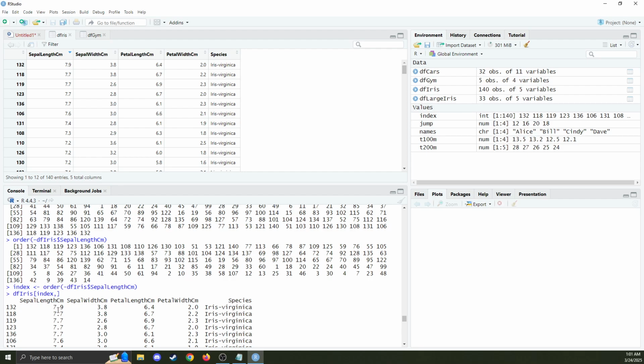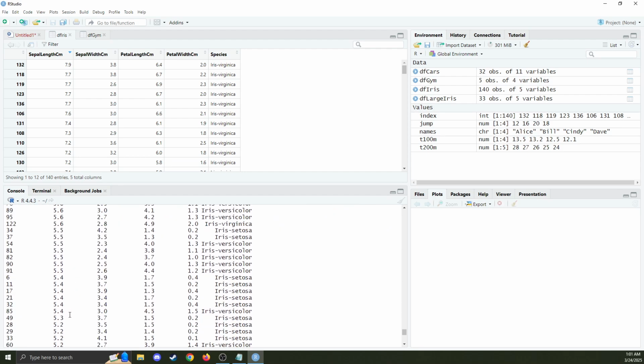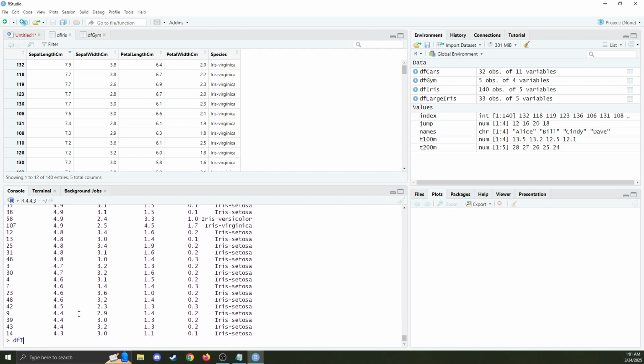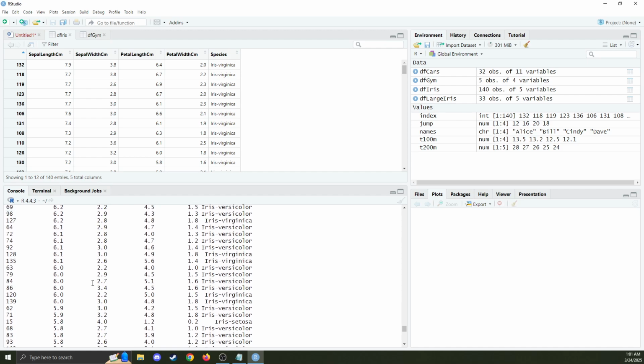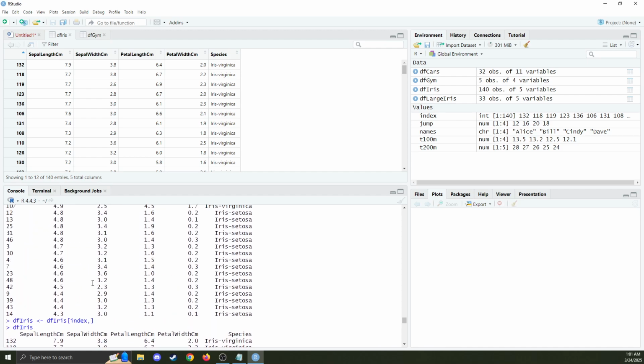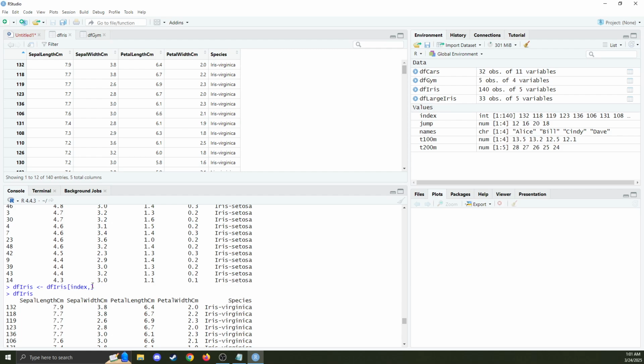If I want to save it in that order, it's just the same as saving it as a filtered list. So I can do df-iris is now going to be df-iris sorted by index. And now if we pull df-iris, it's now a sorted list. So we looked at how to remove rows or columns.